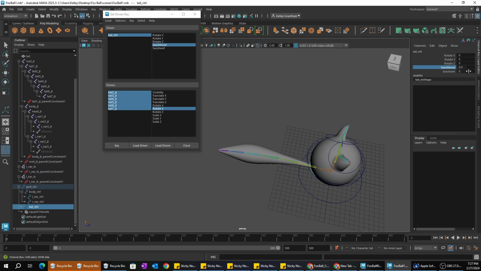You have a nice tail wag now. You can combine it with the rotation too and get all kinds of cool stuff happening. So let's set that back to 0, so we're back in the default position. And now we need to do our vertical swish as well.